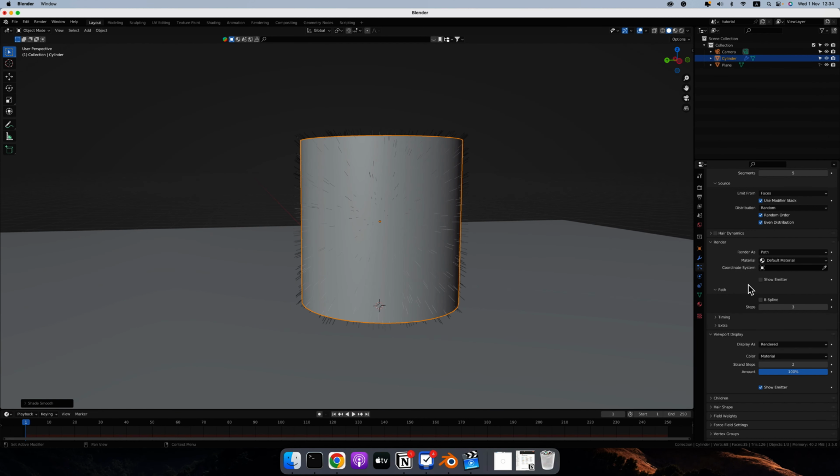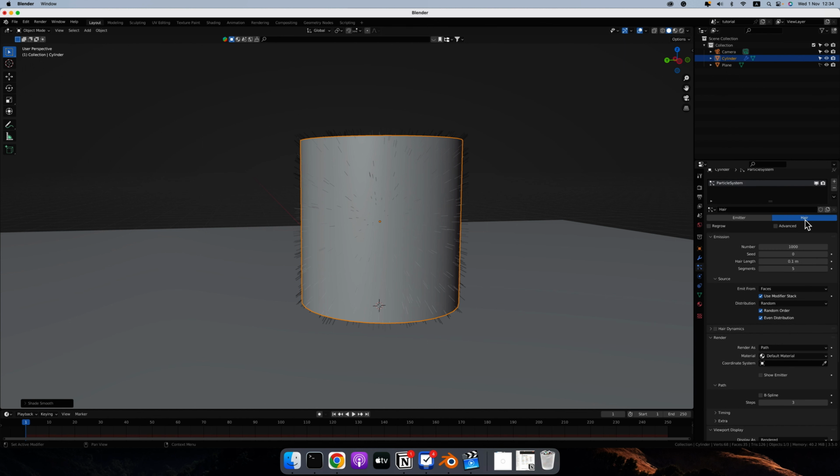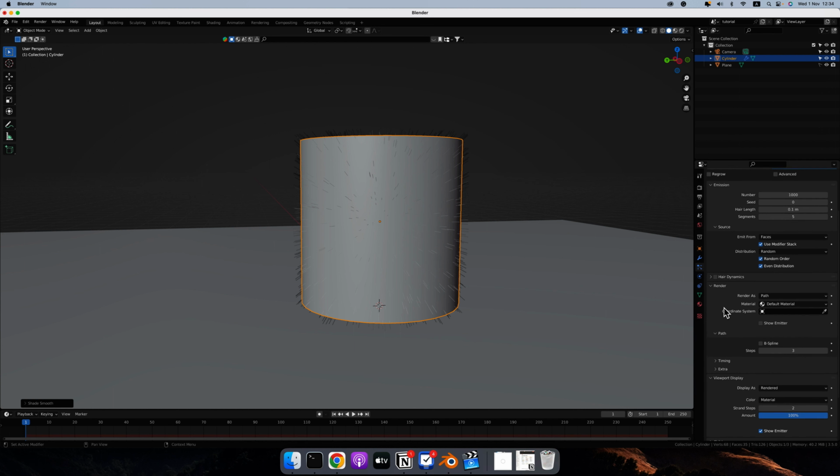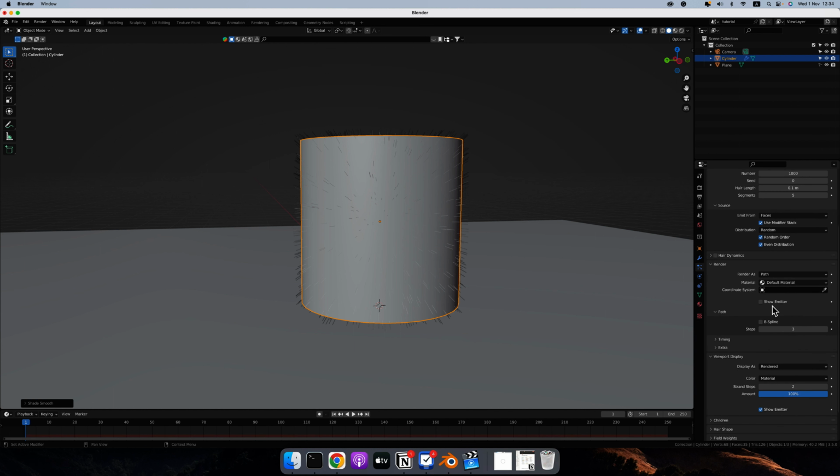I'm going to show the emitter. Most of the time I'm showing the emitter. I don't really hide the emitter unless I'm using the normal particle system, the emitter, rather than the hair particles. But with hair particles, I like to keep the emitter. And of course, if I'm showing it in the viewport, I want to show it in the render, at least for this. And then render as has different ones for the normal particle system and these set of options for the hair particles.